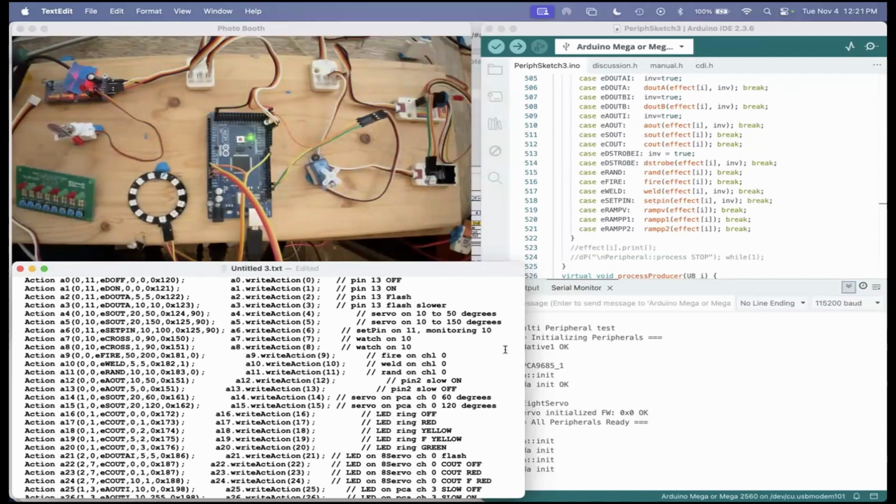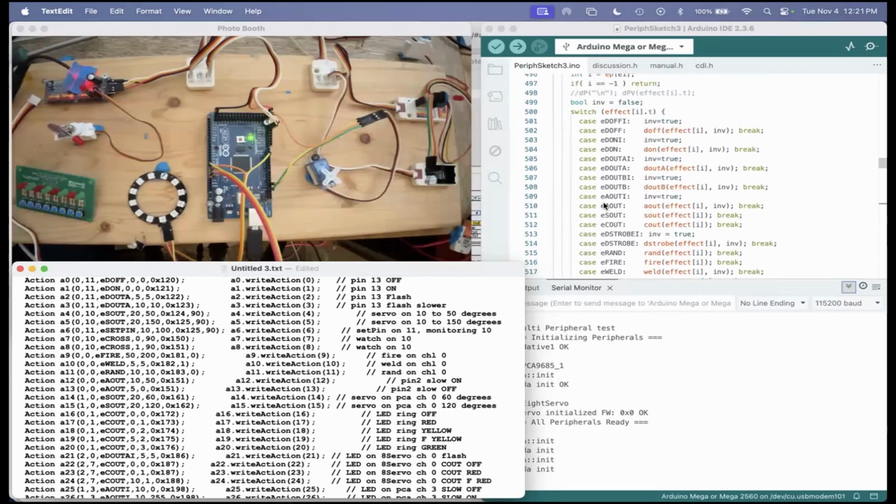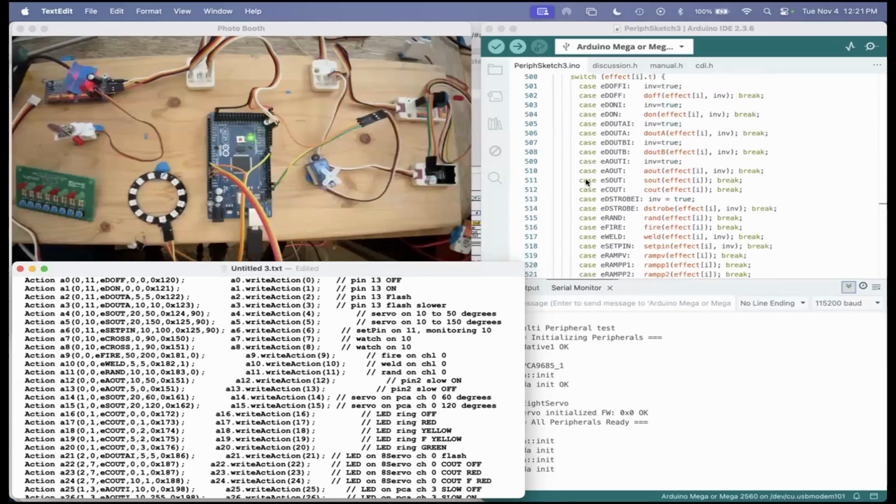Anyway, so down here I have some actions defined. This is just a demo, so it's not in a node. It's just me trying to develop all the software. The way I've organized the software is the special effects are built into the main class called peripheral.